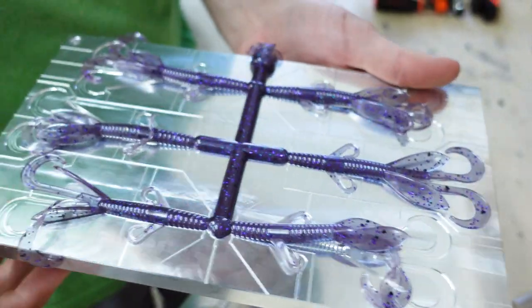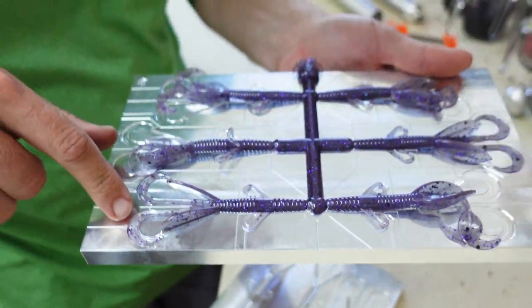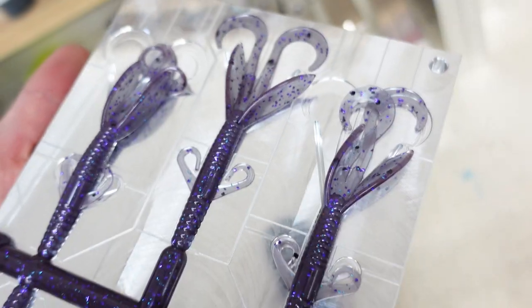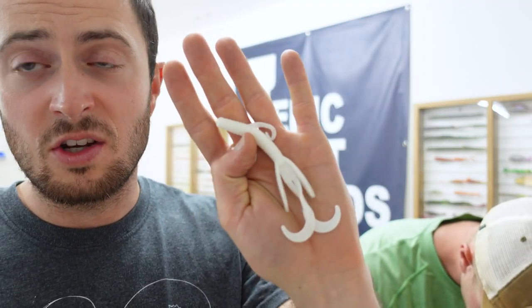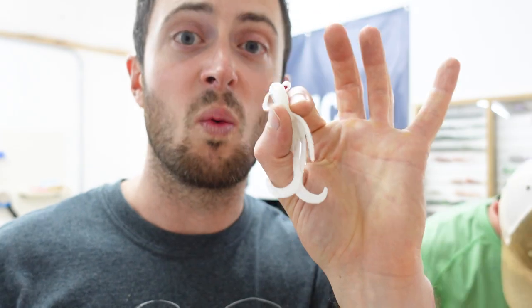They all came up on that part — no bubbles in the legs. Those legs are so thin, and Jacob literally just started shooting baits about three weeks ago. Jason's guided him a little bit, but those turned out awesome. We've got all our baits shot and we're now going to run back to that little pond over there. We're both feeling like the changes we made are going to be amazing, and we can actually see the action now because we have them in white.